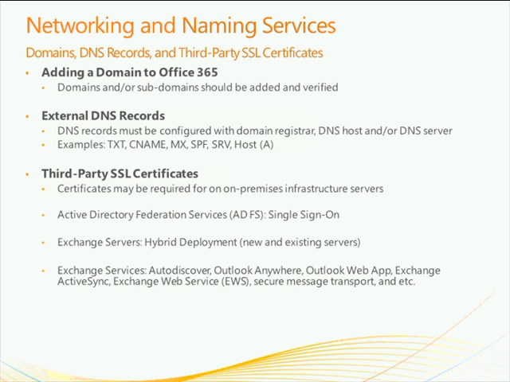So for example, with Exchange Online, if you have contoso.edu as your primary namespace, you can have mailboxes in both places using that primary domain. But when doing that, there are some important decisions and planning that you need to consider in advance of that. So when you add a domain to Office 365, it requires that you verify the domain by creating a DNS record in your external DNS.